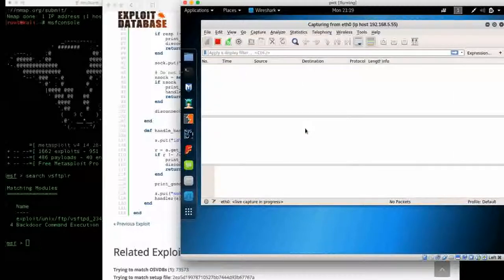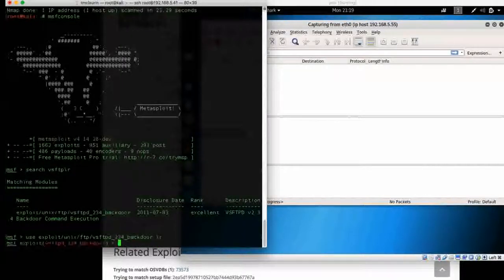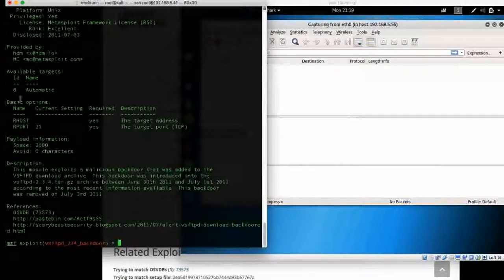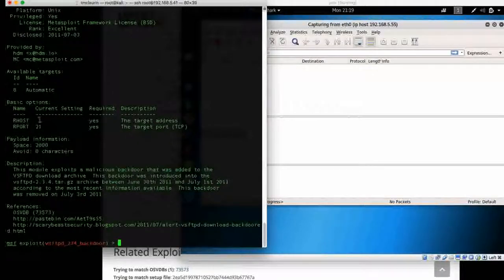Okay. Now in Metasploit, I'm going to use exploit Unix FTP vsftpd 234 backdoor. And if you do info, it gives you a bit more information. Again, this was what was in that Ruby code we just looked at, and it gives you the options on how to use it.